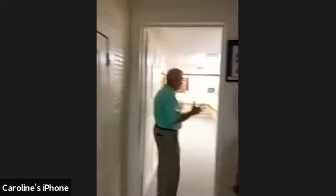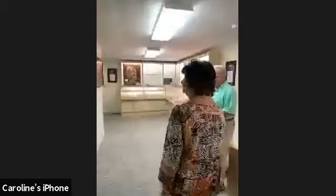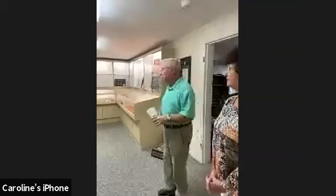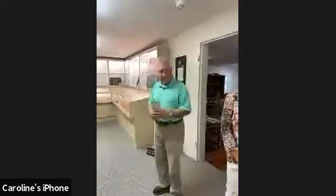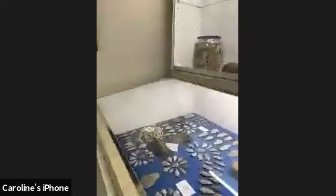And this room here is our Indian artifact room. We got a grant here a couple of years ago to redo this room, and all the, well, I'll say arrowheads, but they call them points really. All of these are from Anson County. Everything you see in this room, all these arrowheads. I think you all did a great job displaying it too, didn't you? Well, just looking good. We were able to get a grant to have these nice displays built.